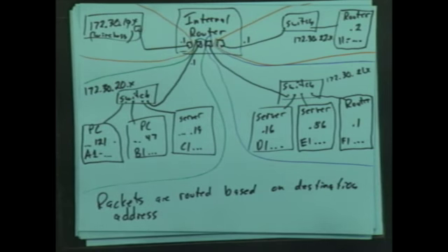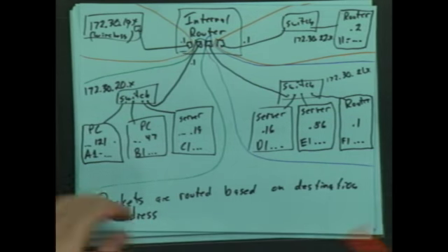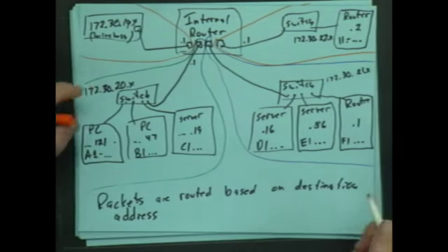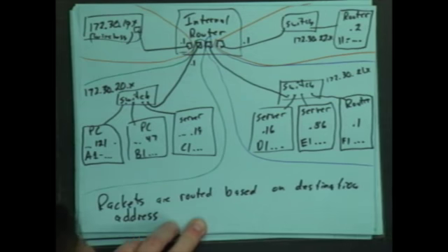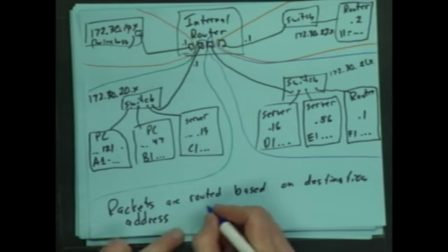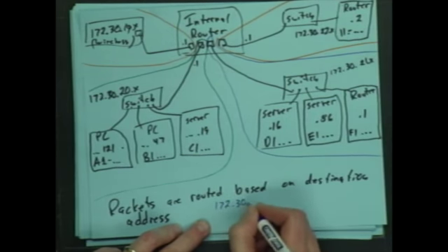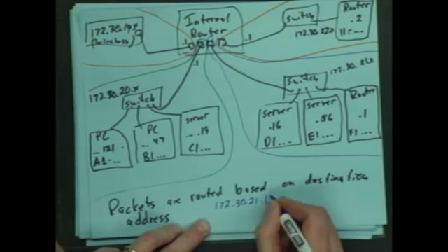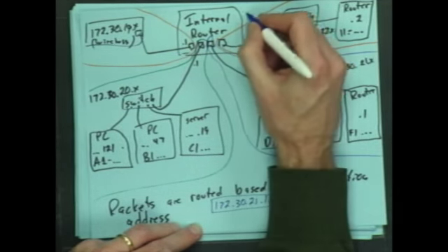And let's just talk now about, let's say a packet comes in. It's going to be hard to draw up here. Oh, I'll just draw it down here. So let's say, for example, I have a packet. It's supposed to go to .16 right here. I'll write it in blue. So packet number 1 is 172.30.21.16, okay? This packet just arrived at the internal router.